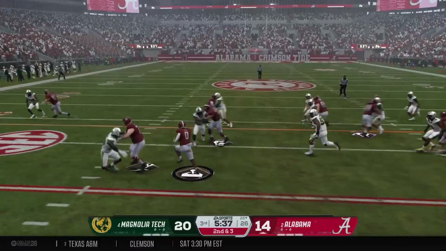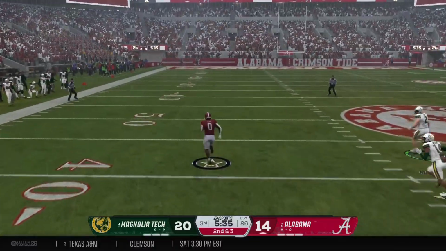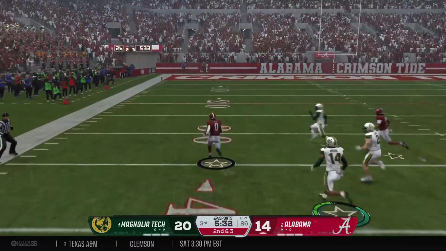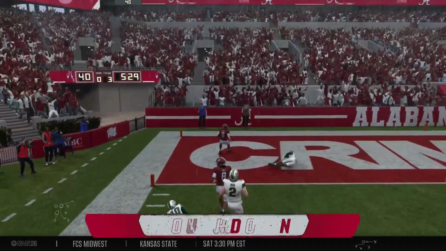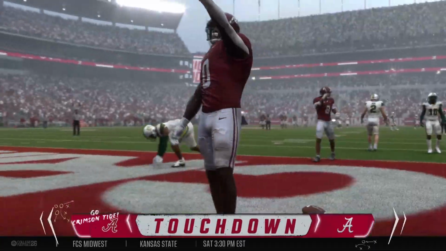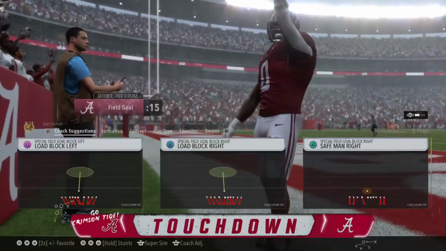Out of the shotgun, he'll hand it off. Breaking free at the 35. He's in the clear. The 30. Muscles past the defender. Touchdown, Crimson Tide. He would not be denied. They couldn't get him to the ground.